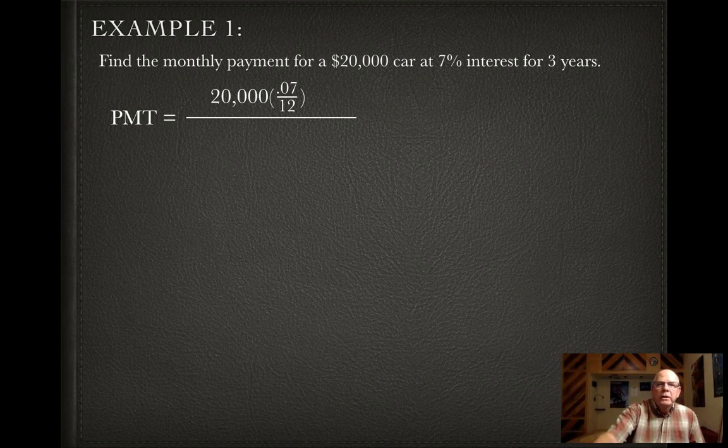Okay, all that is going to be over, that's the formula, 1 minus and 1 plus, those are constants, so you're not plugging anything in there. And then again, we're putting in our R over N, so it's the same as the top, 0.07 over 12. And then we're going to raise that, remember, to a negative power of N times T. So our N, again, is 12, and the T, it said in the problem, is 3 years. So there's plugging in all the different pieces of information for this particular problem into that formula.